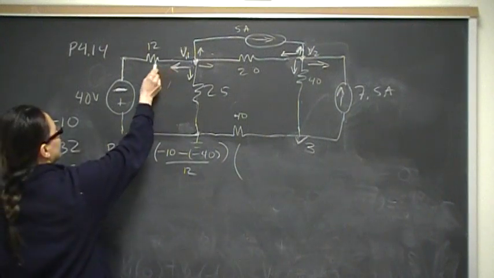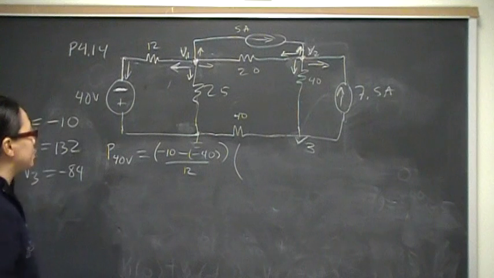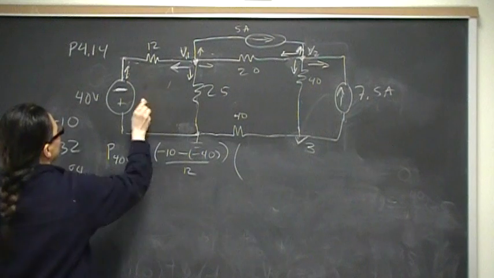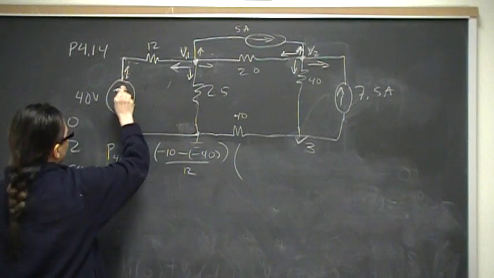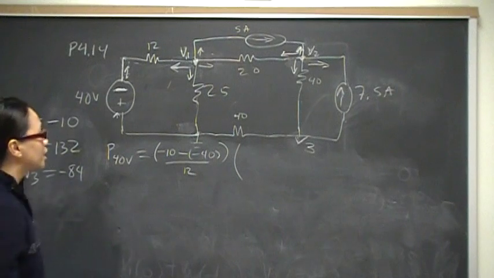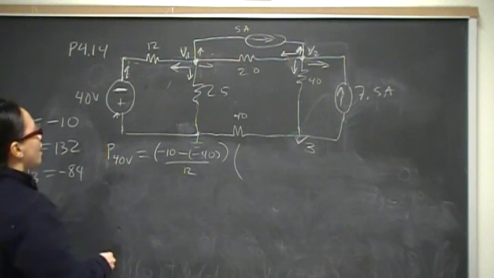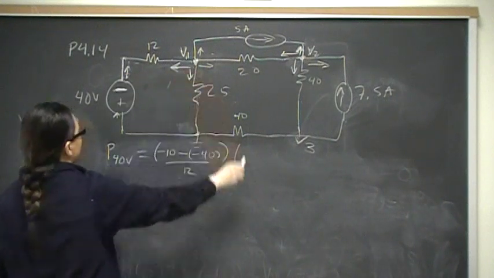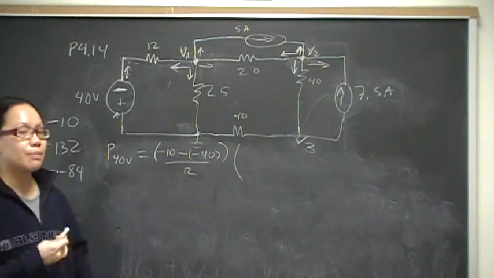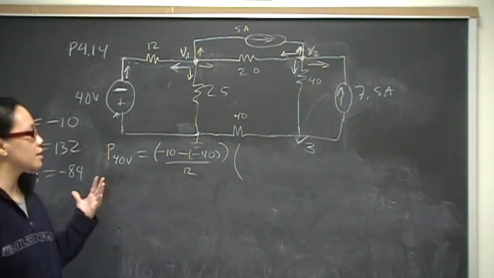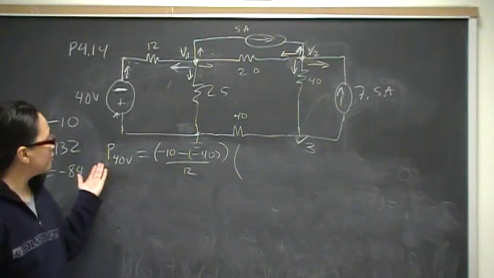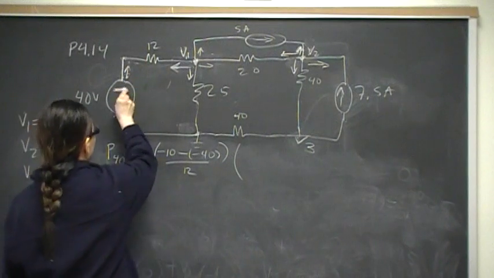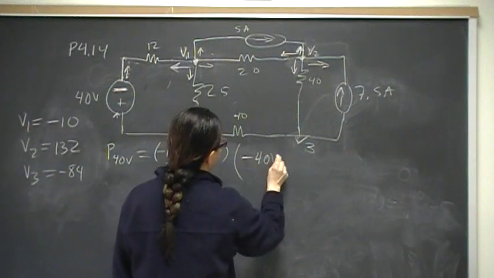In this case, I've calculated the current to go like this, and the nose of the current is going to hit the negative sign. If I had done it like this, then that's the tail end. The tail end is leaving the negative, so the nose end would be entering the positive. So that would make my voltage a positive voltage. But then I would calculate my current starting with a negative 40 minus that. So the convention, knowing what's happening with your current, will tell you whether this voltage source is developing or absorbing power. So in this case, the nose is entering the negative end, which makes my voltage a negative 40 volts.